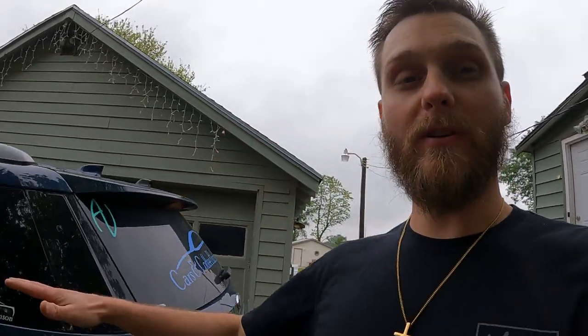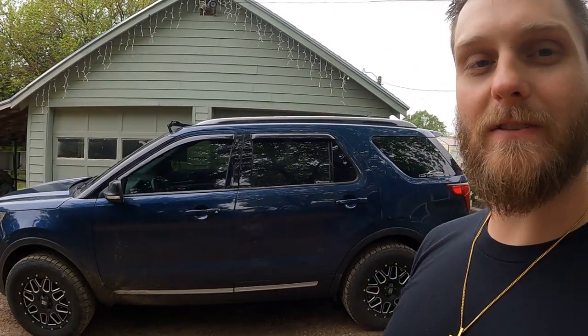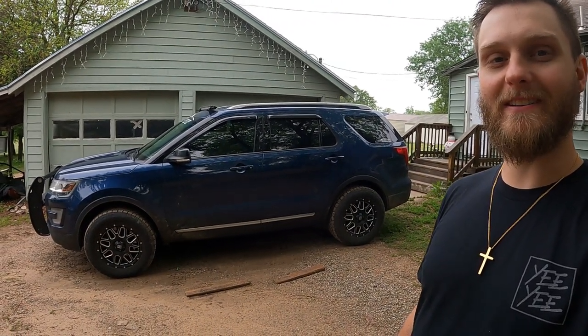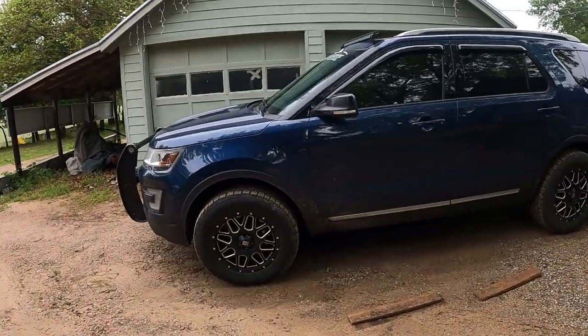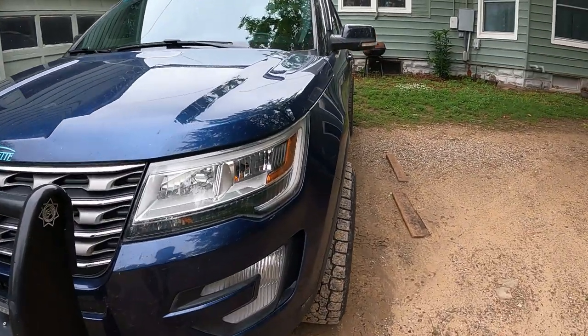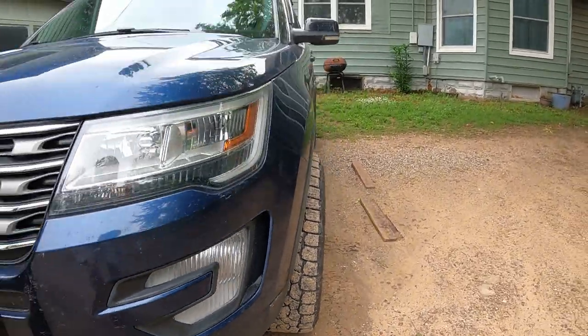For those who don't know, that's our beautiful cross — I need to put the mounts on the end of it. But anyhow, that is a comparison from a stock 2016 Ford Explorer without a lift, without epic tires, to having stock tires still — which are 245s — with a two-and-a-half-inch Trucks lift, and now to a two-and-a-half-inch Trucks lift plus some sick tires that are beefed up to 265/60/18. Oh yeah, and I forgot — we have two-inch wheel spacers on this. Man, do they look good — so much better.